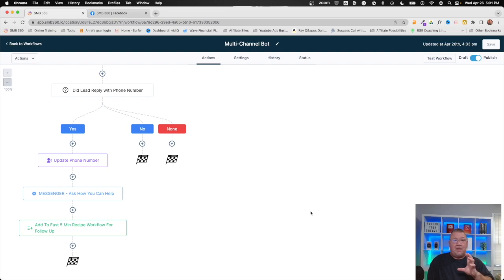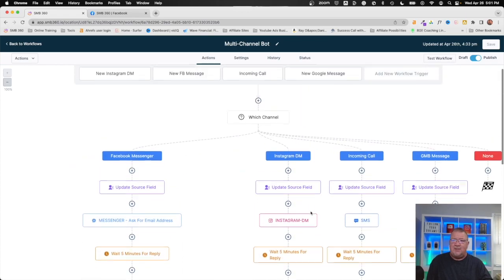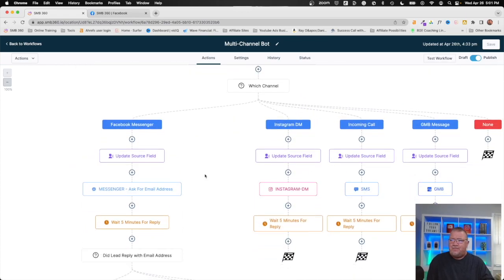So before I move on from this one, I want to show you some of the other things that can happen. Now, I chose the best possible path through this. And here's some of the things that you can also include. And I didn't make this very extensive. I'm kind of leaving some of this up to you, but I wanted to show you just some basic steps to gather that data and how you can update Highlevel with it. So let me come back up here to the top.